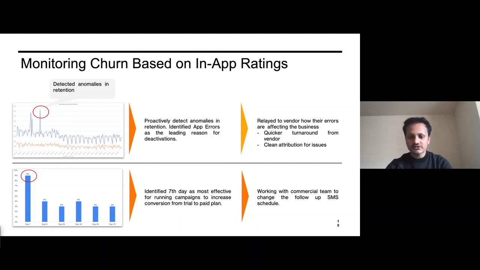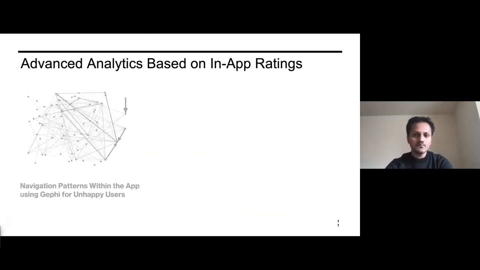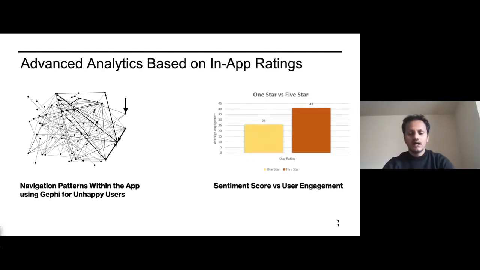So if you see any change in patterns like this, again you can take in-app ratings to try to understand why this change in behavior. So this kind of diagnosis one could perform by combining different kinds of churn, different kinds of anomalies, and then tie it back to in-app ratings. These are more sophisticated ways one could try to uncover insights.